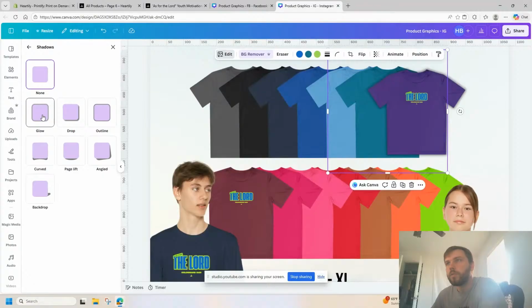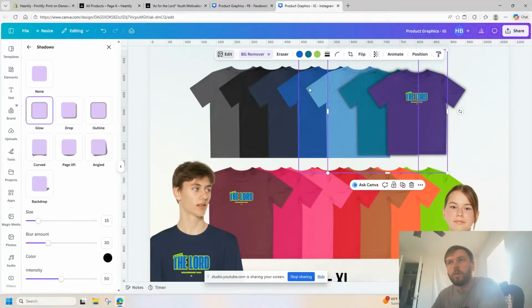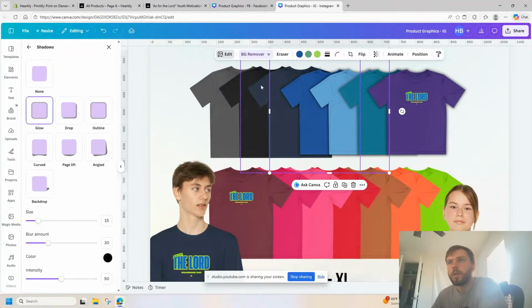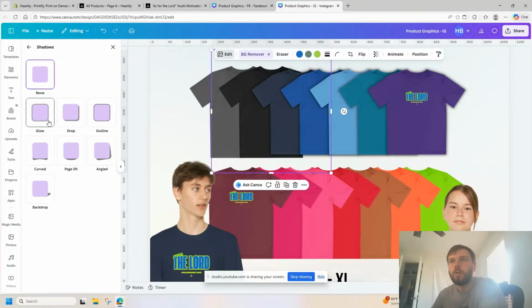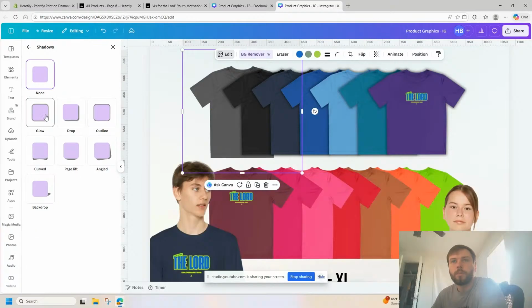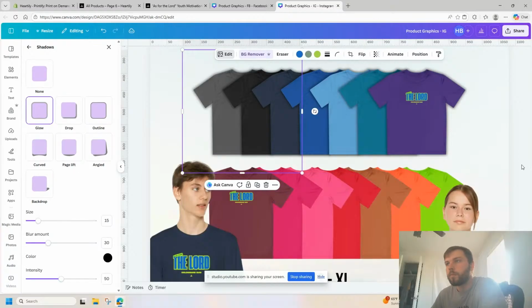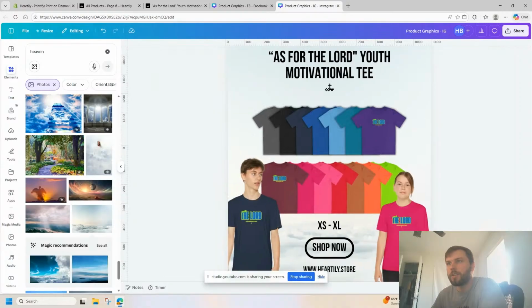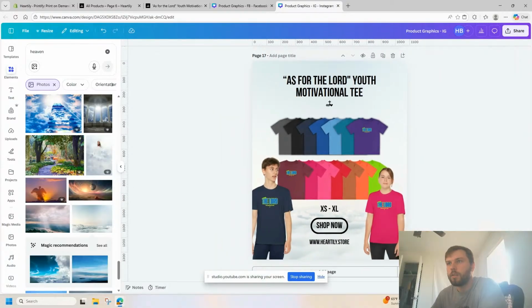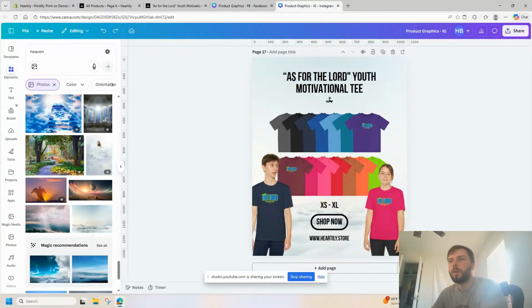Let's see how it looks. See how this looks after I do all of them. Yeah, I agree. It doesn't look that good. Yeah, yeah, I like the way this looks.